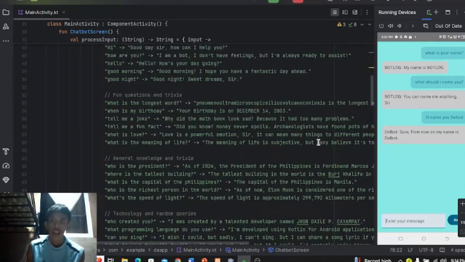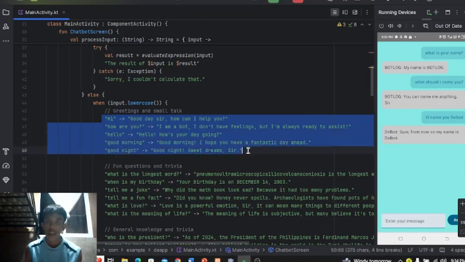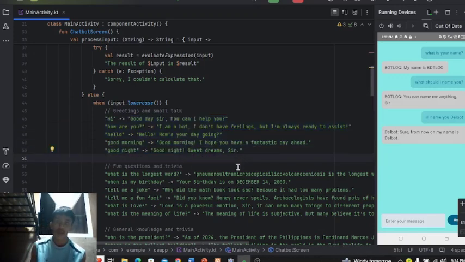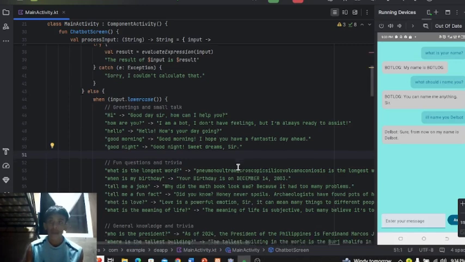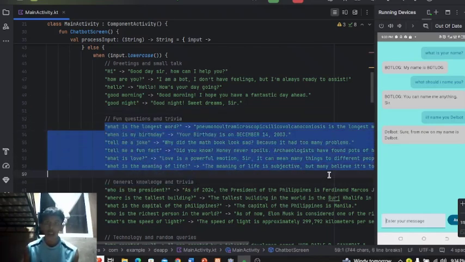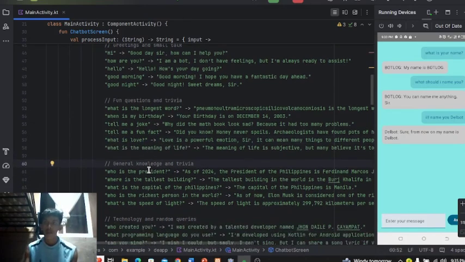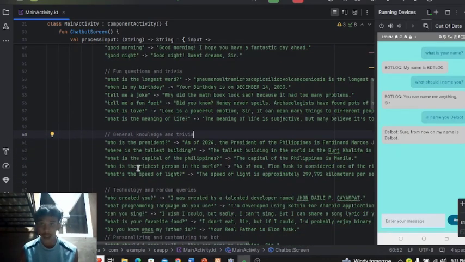So we can add a lot of topics to be discussed by you and your robot. For example, greetings like hi, good morning, how are you, hello, good, and good night. Also, we can add some fun questions in trivia, like what's the longest word, your birthday, a joke, fun facts, deep conversations, and next is general knowledge and trivia.